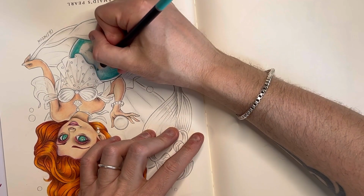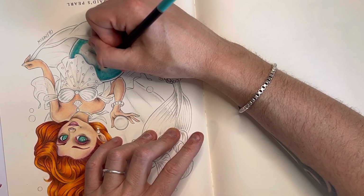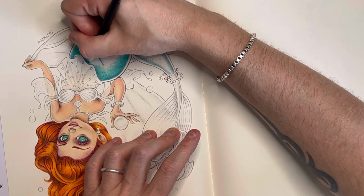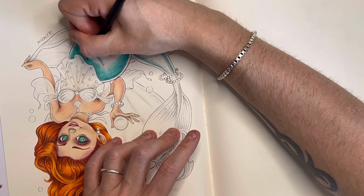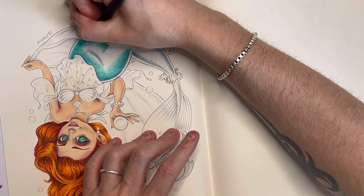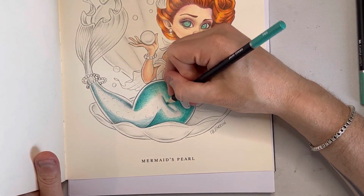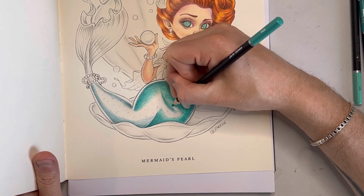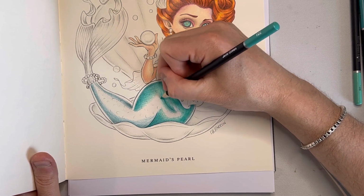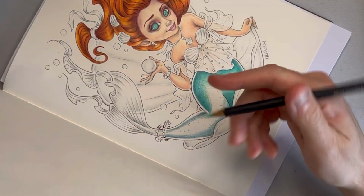I'm just going to have to keep moving it around, one, because I keep smudging. And then because this bit's done, I want to just see what it looks like. I'm going to use that mint green light now.